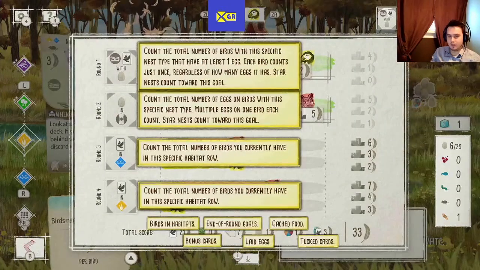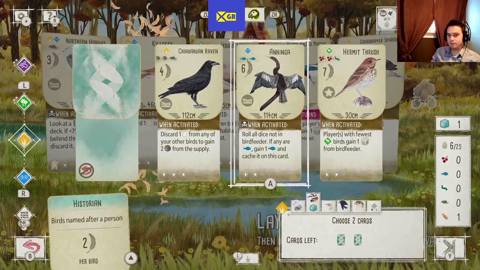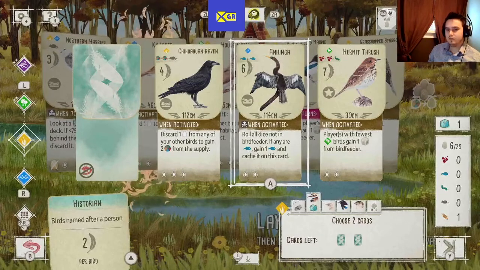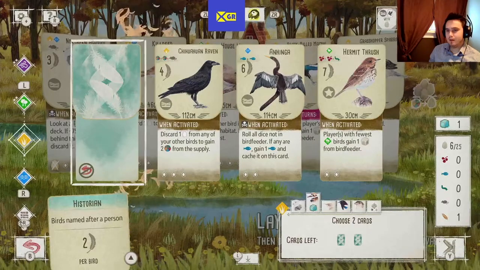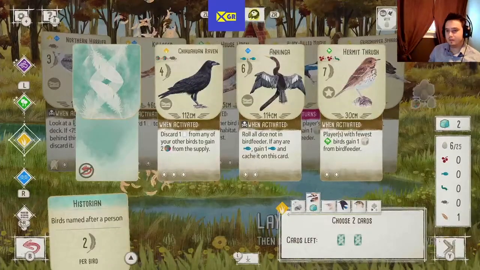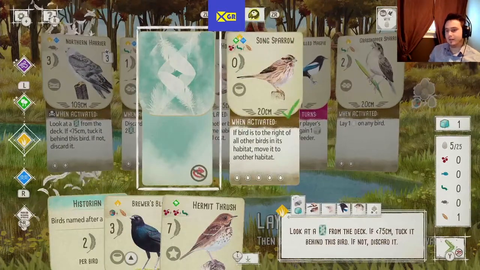Let's see what the next round is. Count the total number of birds you currently have in the specific habitat. So in the grassland. I'm going to win that one. So let's see. See what he has in his forest. He has one as well. This one's worth 7. I'm gonna pick him and draw a random card. Less than 75 centimeters, it gets tucked away.